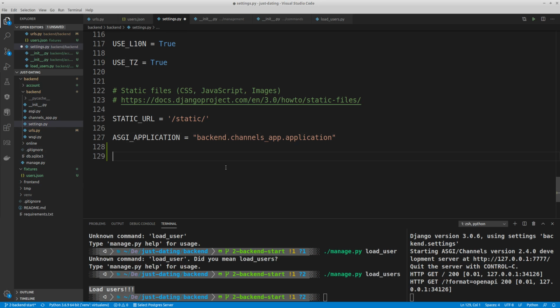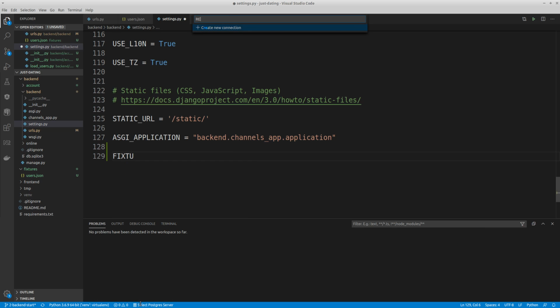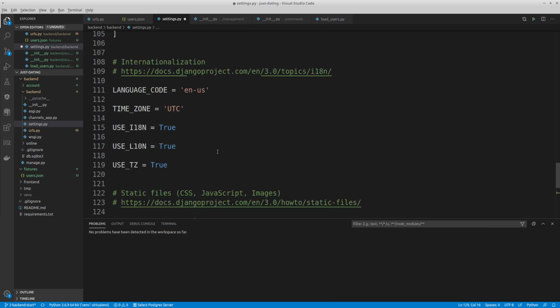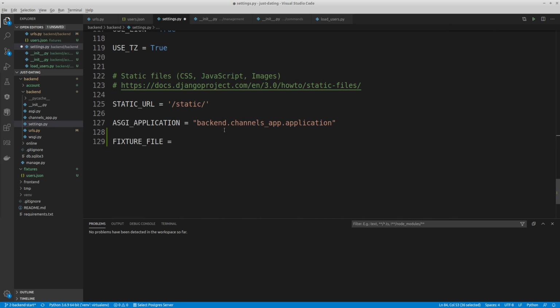Okay, let's name it fixture file and use this construction to make the absolute path, but instead of SQLite, let's say I go up one level from the backend, jump out from the backend folder and jump into fixture.